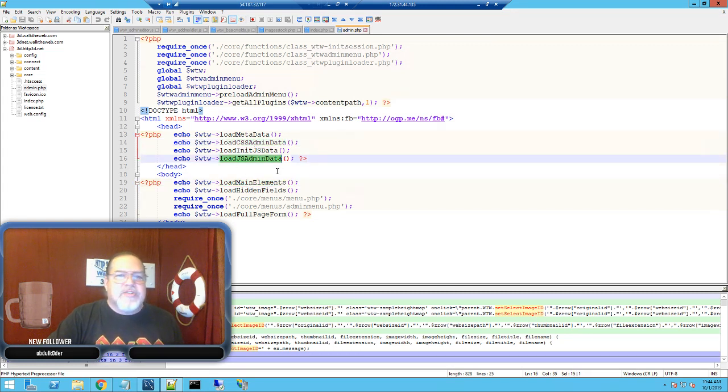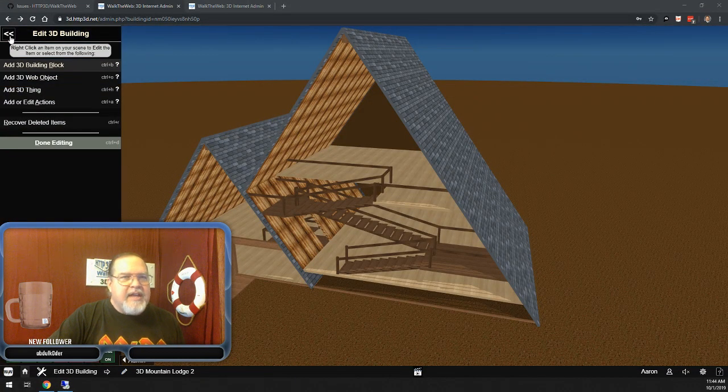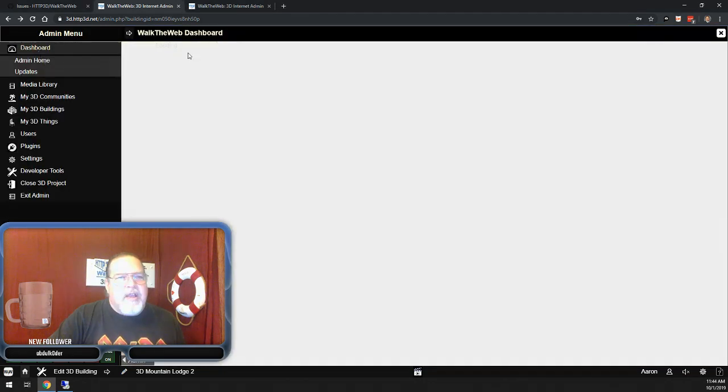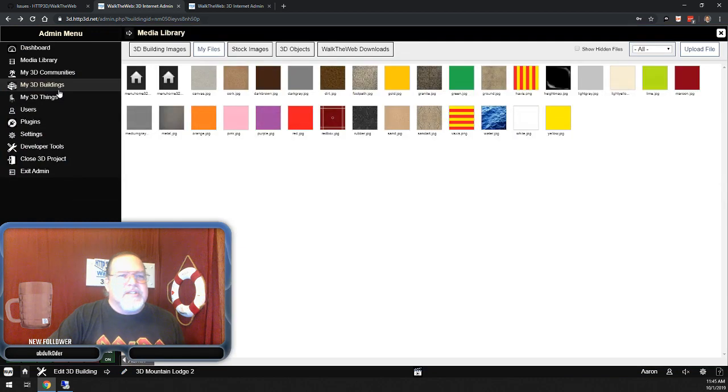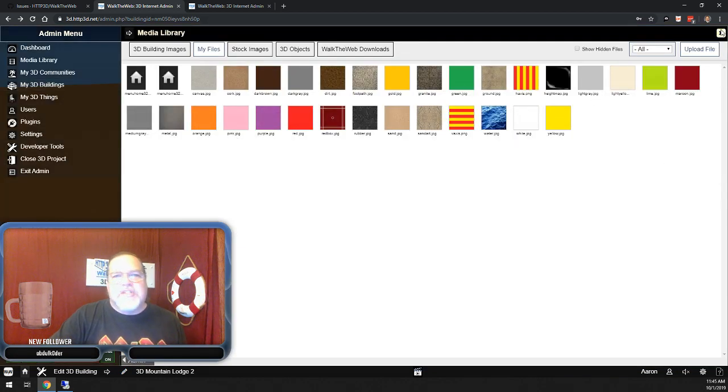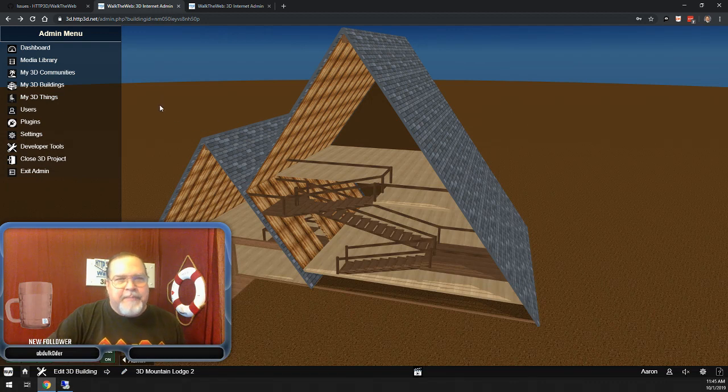There's certain JavaScripts that are only used in admin, and then through the pages, we throw our menu on the page. And we also have this full page form, which I want to show you is anytime you select a menu option in here, and it brings open this page that covers up your background stuff that we're seeing. This is the full page form, and a lot of other things use it, such as the media library. This is just a way to spill out data and be able to set settings as an admin. I try to avoid that, and I don't use anything like that when it comes to the user interface from a browse point of view, because I want the browse to stay clean on that side of things.